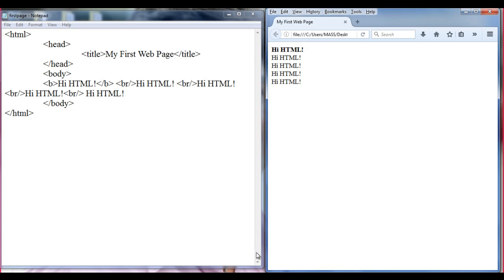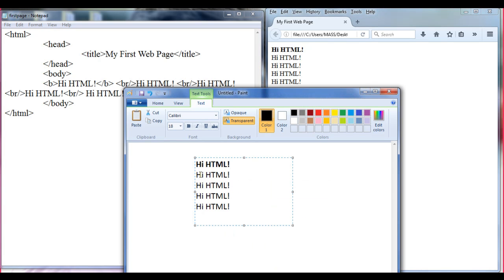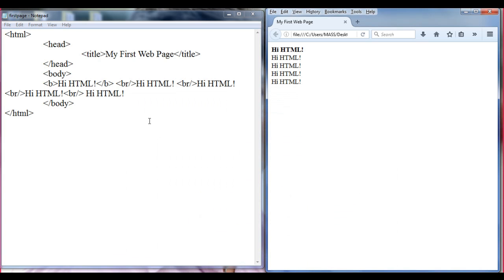Now I go to MS Paint. Now I want this text to be displayed in italic format. How do we do that? In MS Paint, we select the content that we want to display in italic format, then we click on the I button. You can see that it has got displayed in italic format. So same thing, how do we do in our web page? All I need is to select which content I need to make italic. So this content I need to make italic.